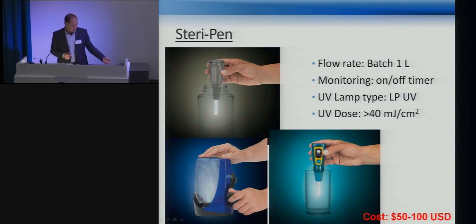Here's another one where the pen's up in the bottom here, and you stir it using this crank here. And this is one of the indicators you have. If you did a good job, it'll give a smiley face. If you didn't do a good job, it'll be a frown, and you have to press the button and do it again.